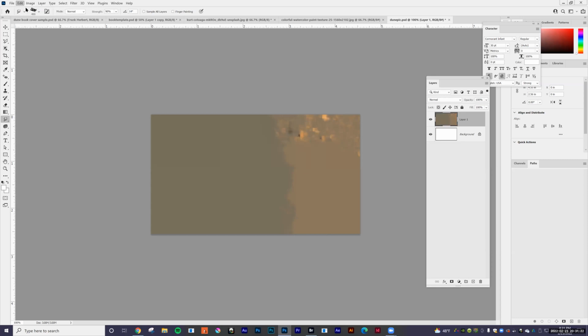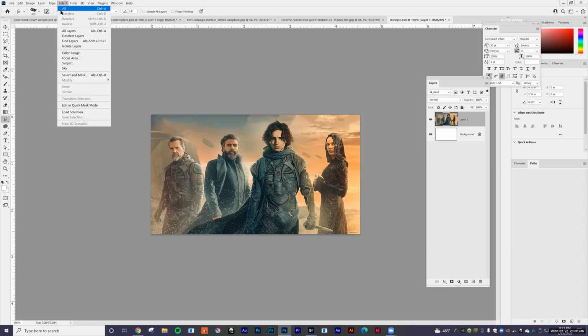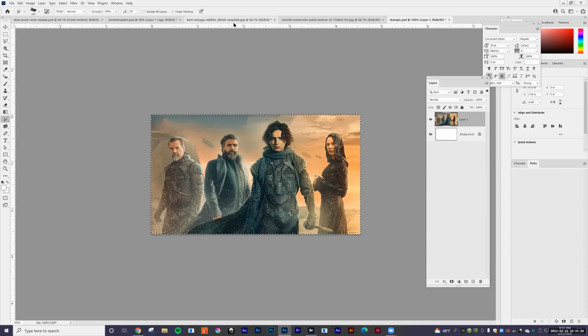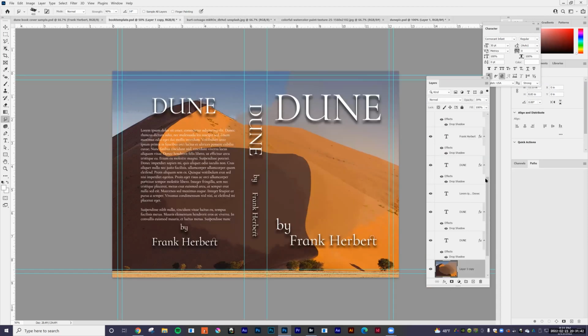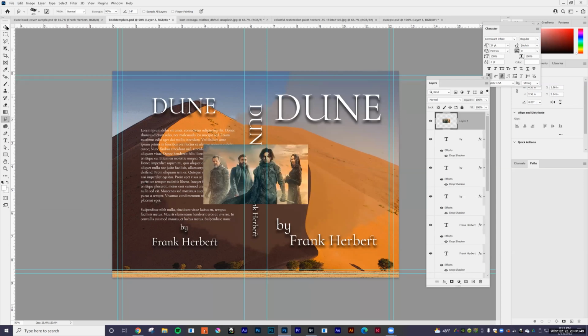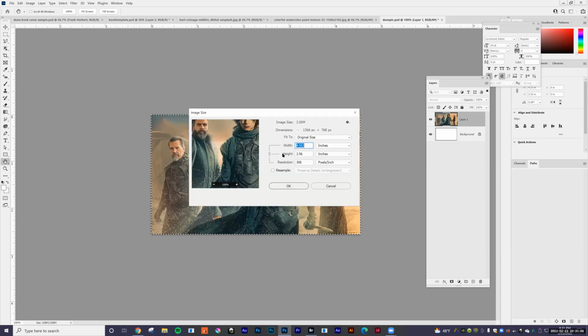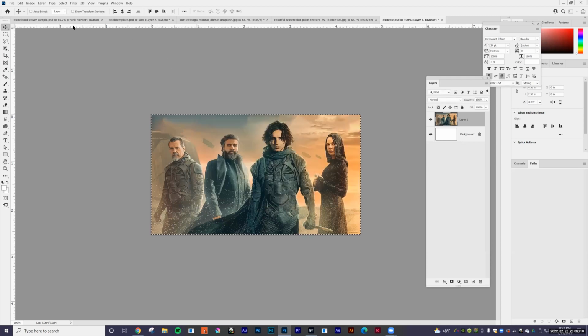Let's undo that. Is it going to make me step backwards? Let's see here. So I'm hitting Control Z. So now I'm going to select this, select all, edit copy. I'm going to go to my cover, and I'm going to go to the top of my stack and hit edit paste. And I measured this. Let me go back and measure it. So what I did was I measured the image size, and I made sure that it was printable. So it's 4.5 by 4.5 by 2.5 at 300 DPI, right? So I uncheck resample, type in 300. So this would be printable.